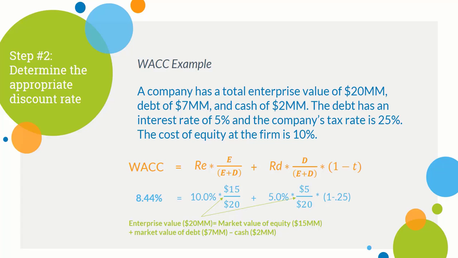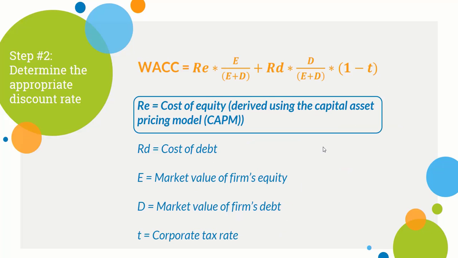Now to calculate the WACC, a lot of these values are actually pretty easy to calculate. It's pretty easy to derive the enterprise value. It's super easy to figure out how much debt the company has and how much cash the company has. It's really easy to calculate this interest rate right here and to figure out the tax rate. But the bear is to figure out the cost of equity. And in the WACC formula, the cost of equity, this is the huge headache that we have.